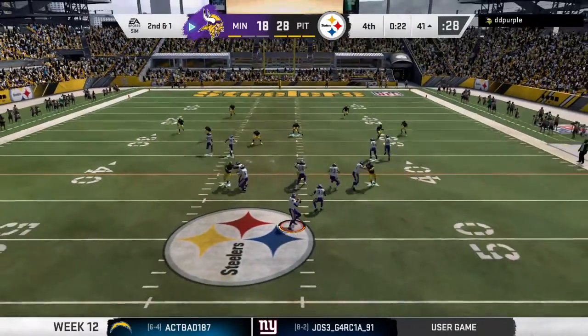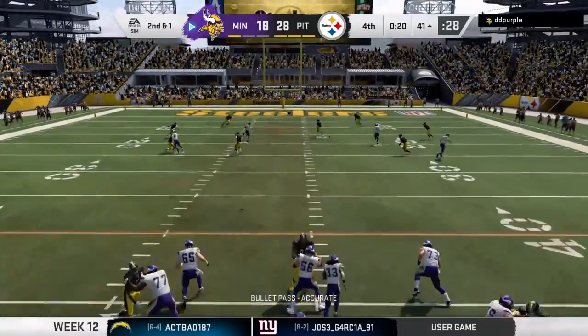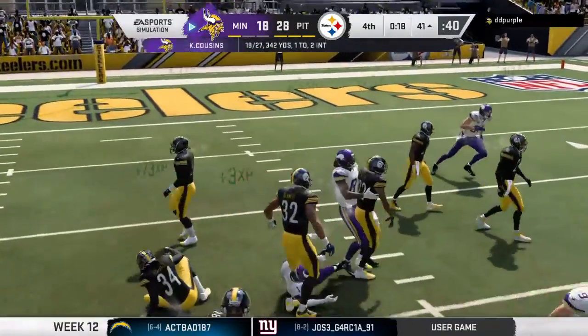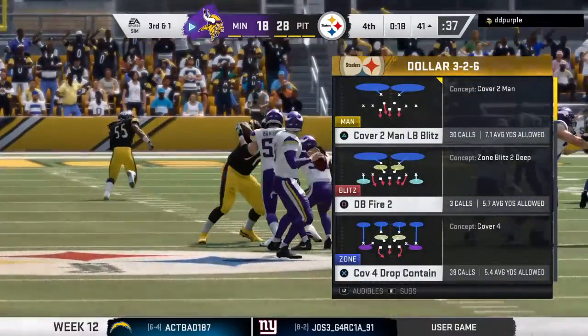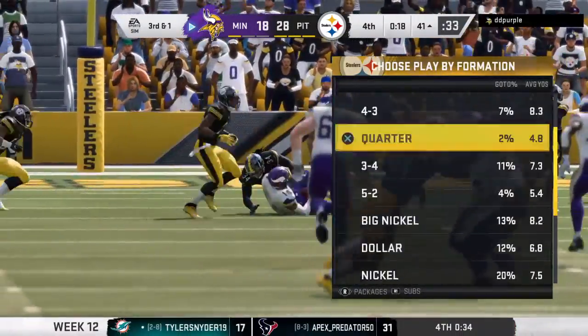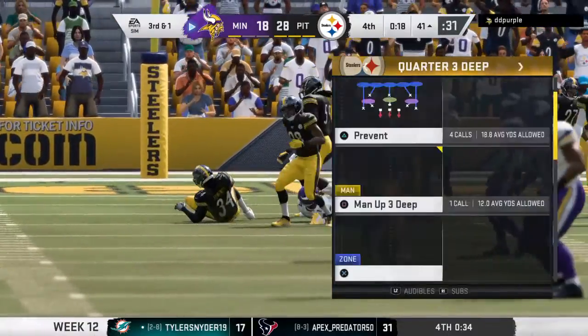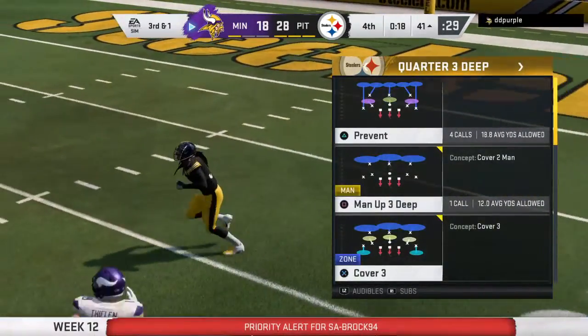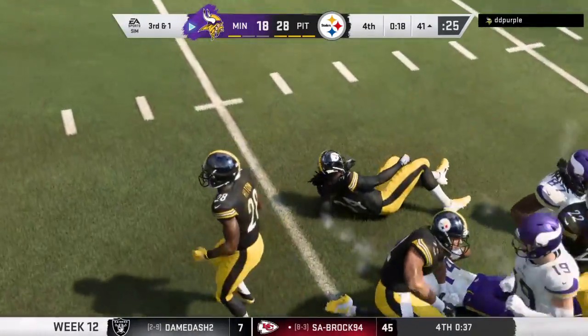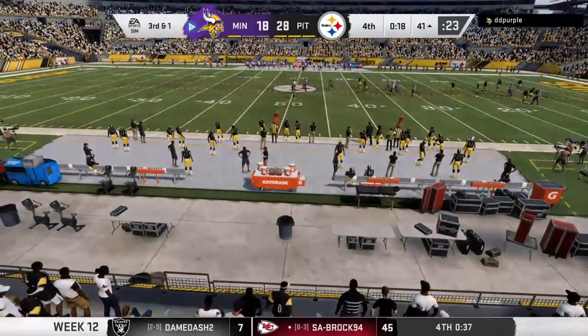Watch 98 to Mike. Here's Cousins. And that will be incomplete with a clock showing 18 seconds now to go. The beauty of being able to play a zone defense, when you can sit back and see the ball coming out of the quarterback's hands, guess what? Creates a lot of confusion, kind of a muddle in the middle of the field where you can go make a play on the football.